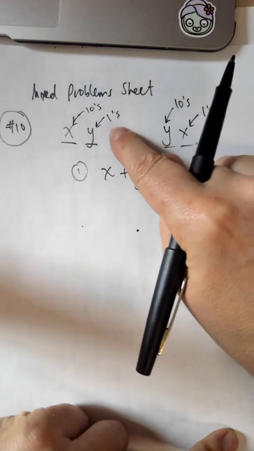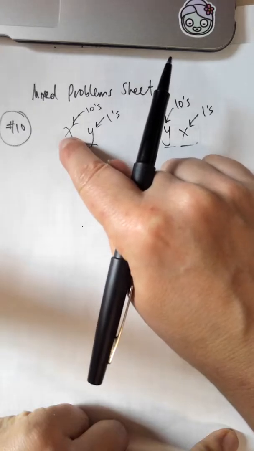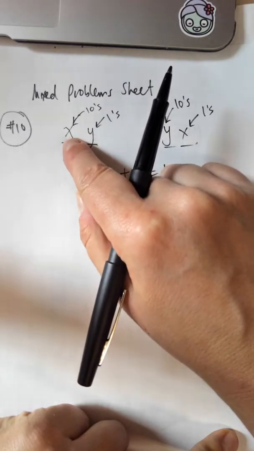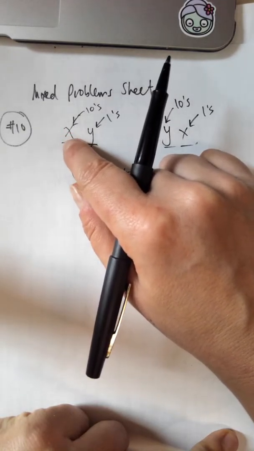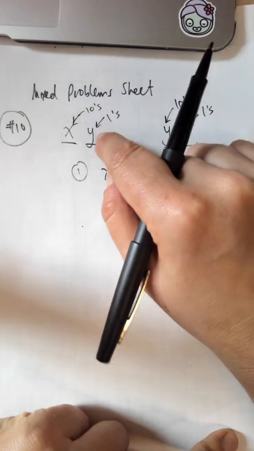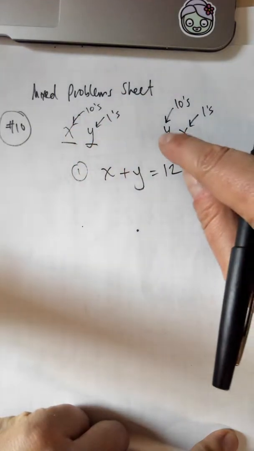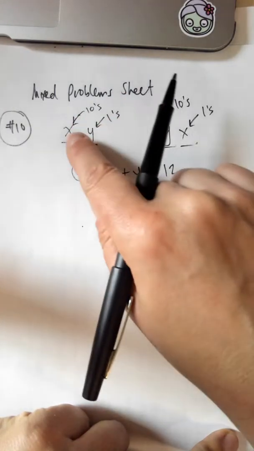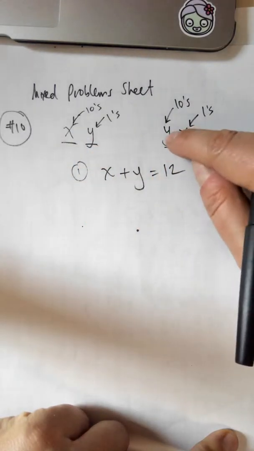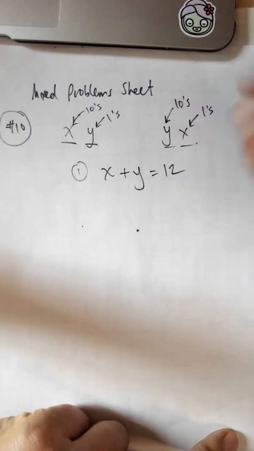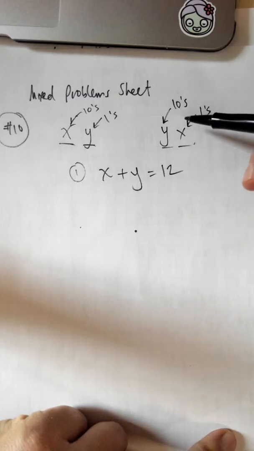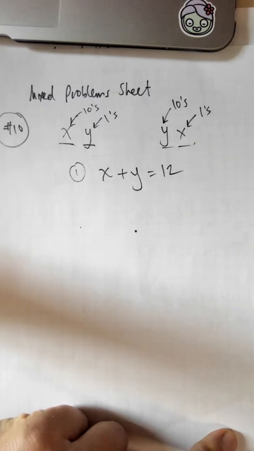So we have to think about what this value represents. Let's pretend x is a 3, that really means it's worth 30. And if this was a 7, it's worth 7. Whereas if we flip the places, instead of 37, it becomes 73, then that 7 would be worth 70. So we just have to think about how place matters because it's in the column. So let's use this information.